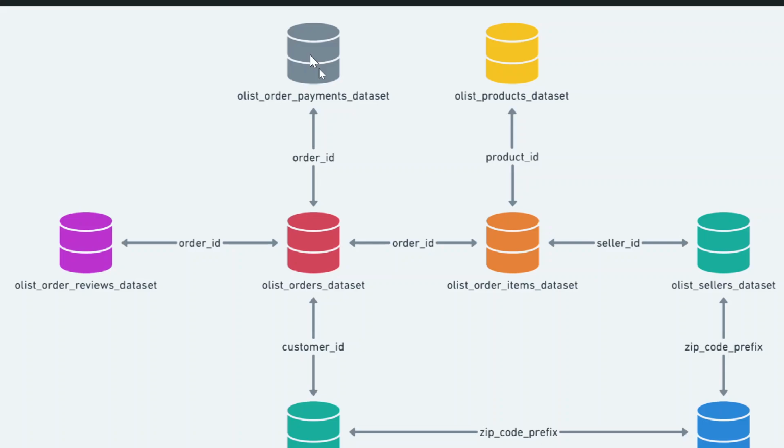And then you have multiple tables connected in one way or the other, right? One linking to the other, and all within a database. It could even be from different databases, right?